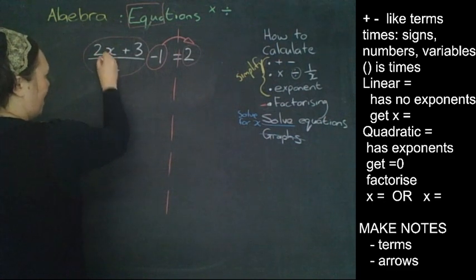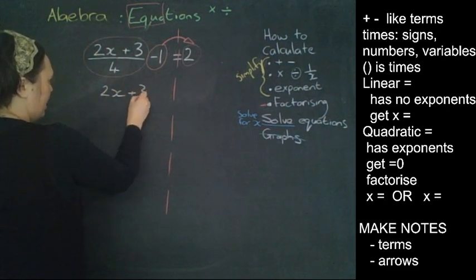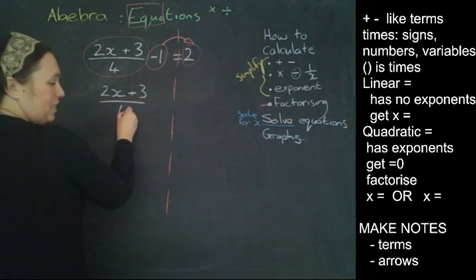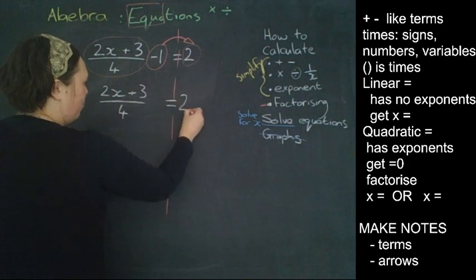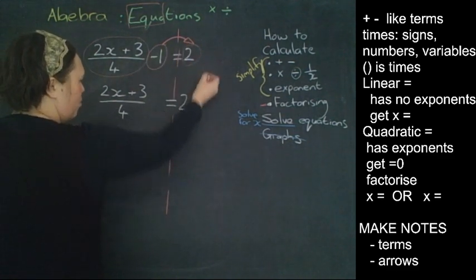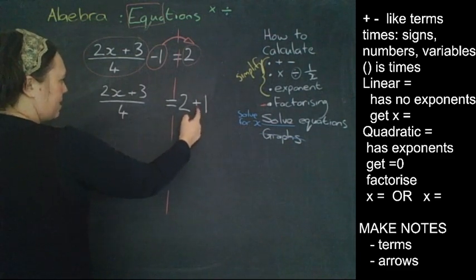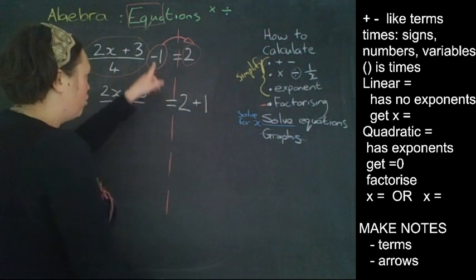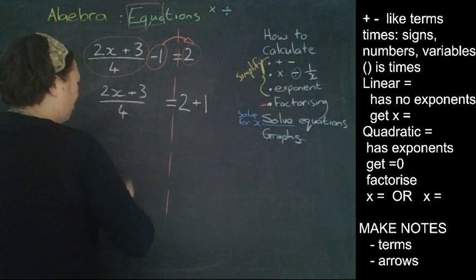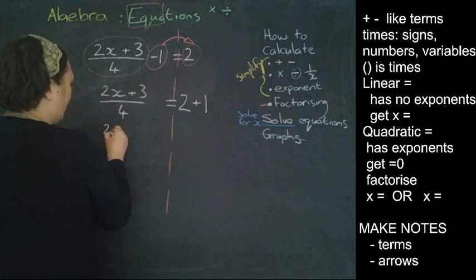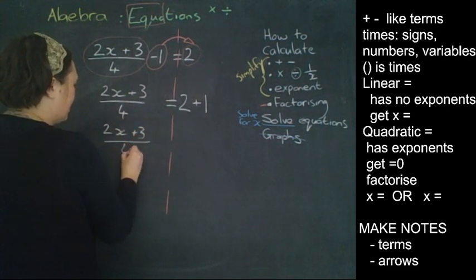So what do we have left here? 2x plus 3 over 4. We didn't change that at all. Here we write what we have, and we write what we moved. We change the sign, so now it's a plus. If you want to just do this in your head, you can, but I suggest first practicing a lot without doing it in your head, so that you don't accidentally make mistakes in your exam.